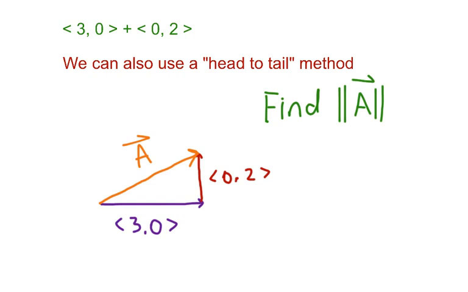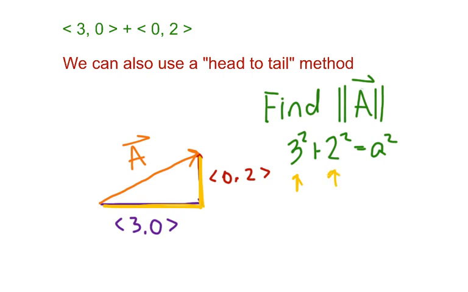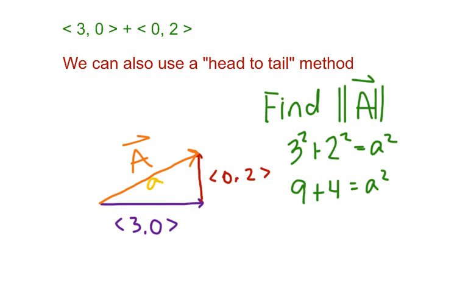Of course this head to tail right there creates a 90-degree angle, and so we'll use that for our right triangle. If you look at this as a leg, I'm going to square it. The length of that is 3, so I get 3 squared. And this is another leg, with length 2, so I'm going to square that. Then 3 squared plus 2 squared is 9 plus 4, and I'll call the hypotenuse little a there. That's going to be 13 is a squared.